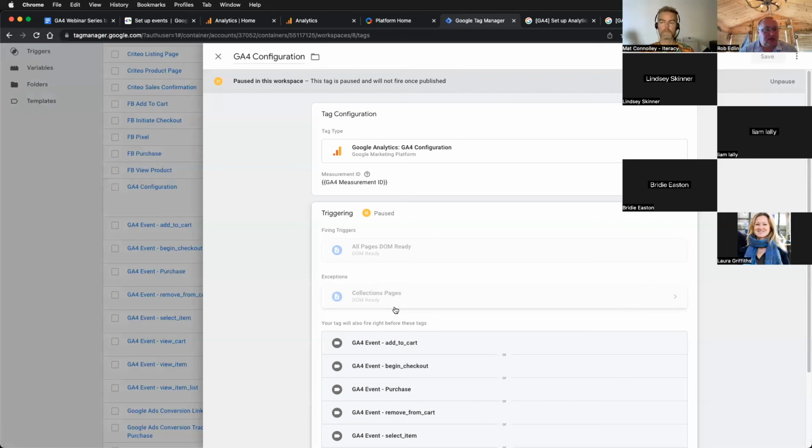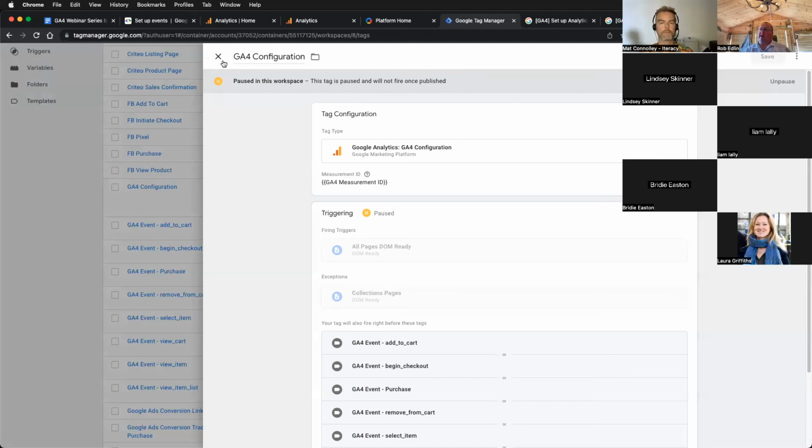And then Liam's asked a question: what will be the difference between creating events in GA4 itself versus creating events in GTM via GA4 event? A really good question. And again, Google don't do a very good job of explaining how this works.